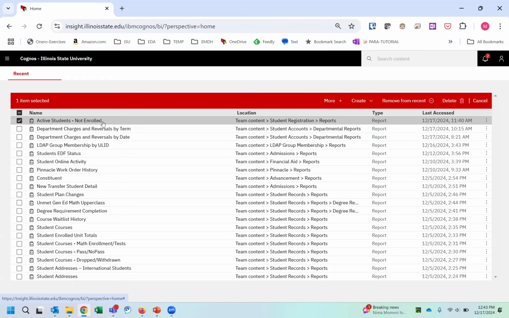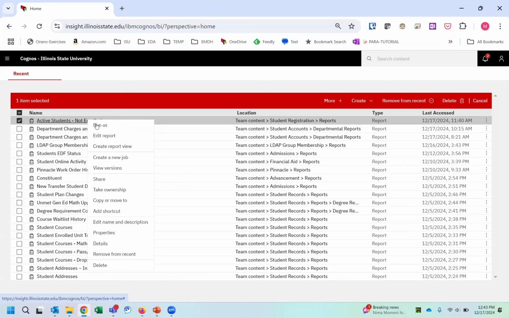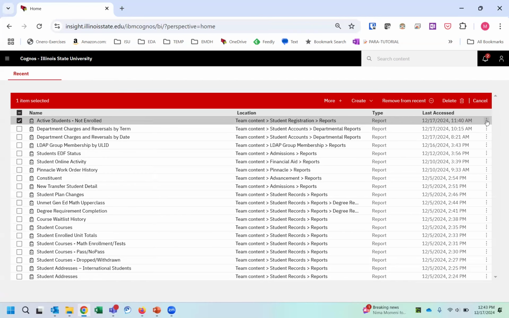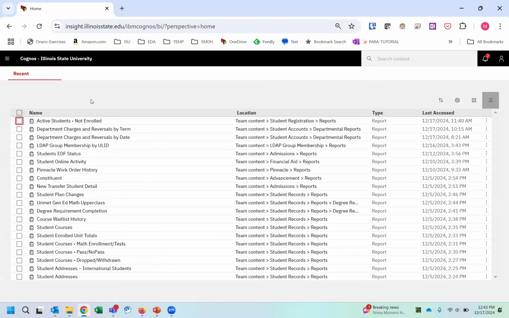You have that option, the Run As option, in a lot of different places. Not only is it here when I click on the name of the report, but it's also available here on these three dots, which are called the action menu. Run As is here. There is some additional functionality up here at the top of the screen when you have an item selected. Most of the time, there's no need to use them, but you can explore them if you would like.